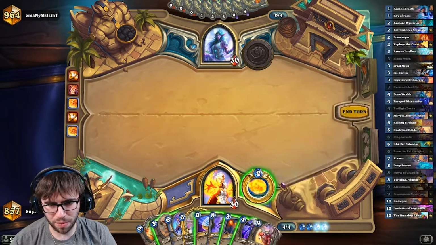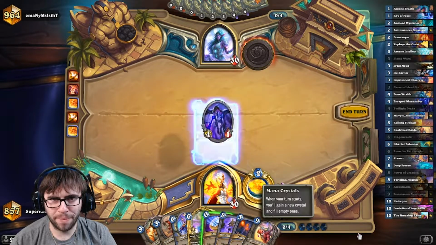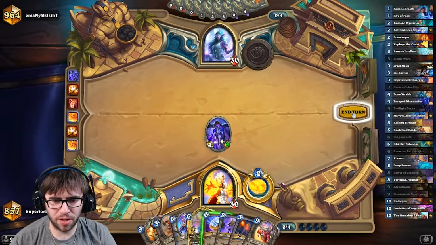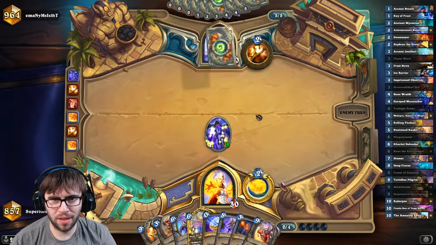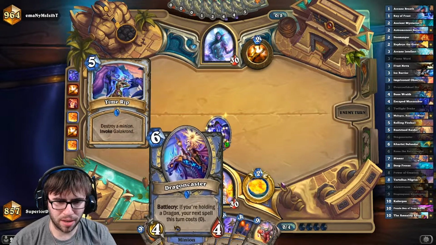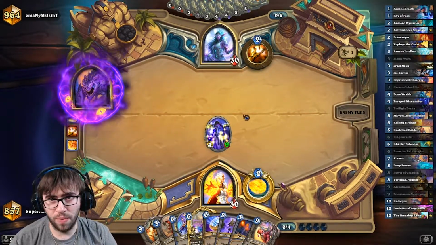That being said, I think I will play this Twilight Drake, though, because it's going to be really annoying for him to deal with. He wants to play Shield of Galakrond this turn. Now, if he wants to play Shield of Galakrond, this will stick around. But he's probably going to Time Rip. Yep, and now we coin out the Dragon Caster into the Power Creation, and we hopefully get some good dudes.